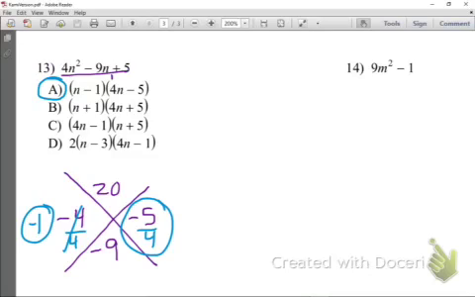I'm going to go ahead and do number 14 so you guys can see my process on this one, because this is our special case. Remember, this is called the difference of squares. So again, like I just explained on the warm-up, this is actually written as 9m squared plus 0m minus 1. And again, if you want to put x's instead of that m, I'm not going to complain at all. Nothing we can divide out here, so I'm going to start my magic numbers. Multiply the outside, that's -9. Drop down that inside. To get my -9 and have it add to 0, I need a -3 and a +3. Guys, if you put +3 and -3, I'm not judging.